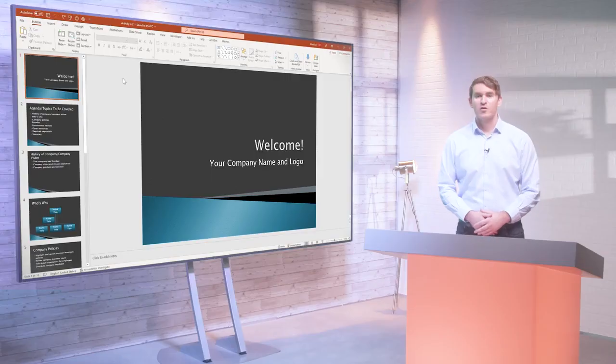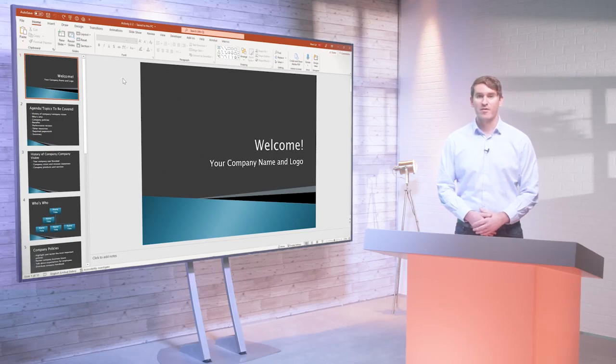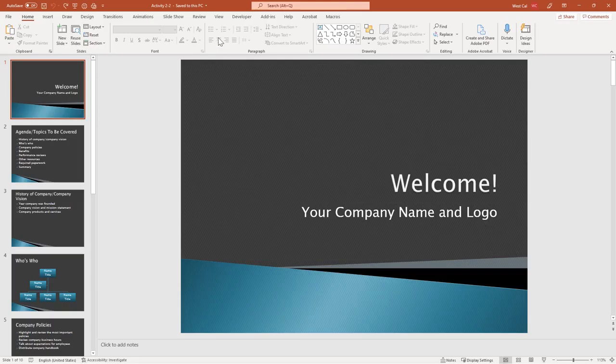Next is Custom Slide Layouts. To get a better understanding of custom slide layouts, consider this scenario. You've been tasked with creating a custom slide for a client. The client wants an image of their logo in the background of each slide. So how can you build these slides? You can add the requested background image using custom slide layouts.